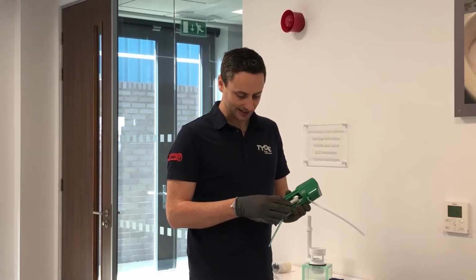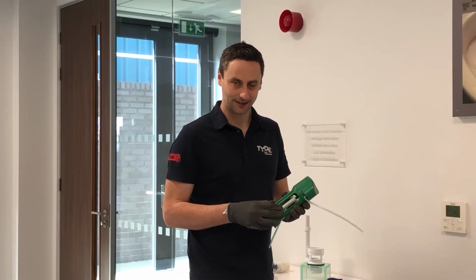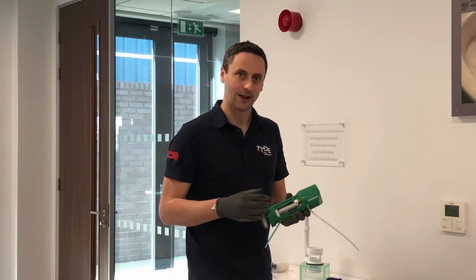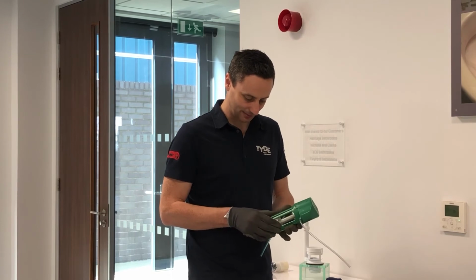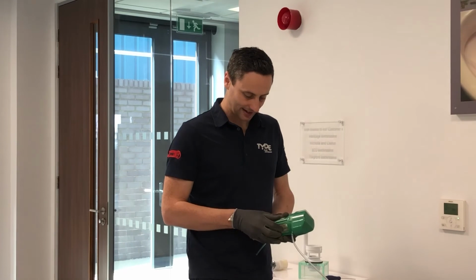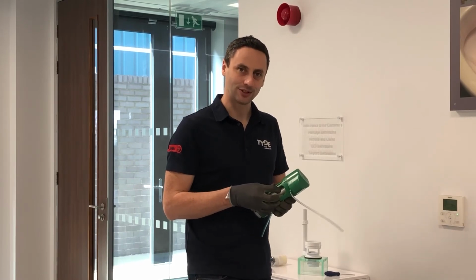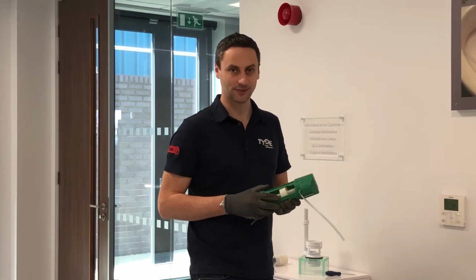This water weight inside the flush valve governs how much reduced flush volume is let through the flush valve. So if you think your reduced flush is flushing more water than you think it should, it can be adjusted up. The higher up you go, the less water is flushed on the reduced flush cycle. To do this, you simply twist the water weight out of its seating, up to the desired seating, and then lock back into place. Now that is not something you should need to do for standard systems, but if you think your reduced flush is flushing more water, or nearly as much water as your full flush, you can adjust it with this flush valve.